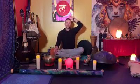Good. Scan your body. Make sure your sit bones are rooting down through the earth. Make sure your spine is nice and tall. Chest is lifted, but shoulders are relaxed. Take the chin and gently tuck it in towards the back of the throat. Lengthen through the crown of the head. Roll the eyes up and in.